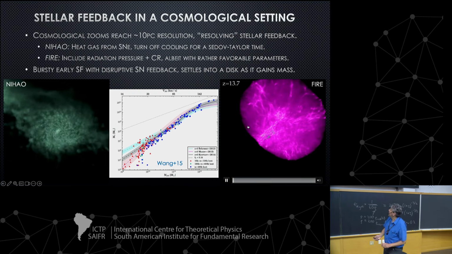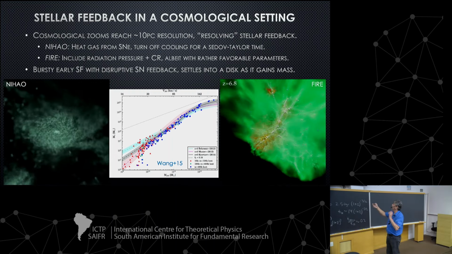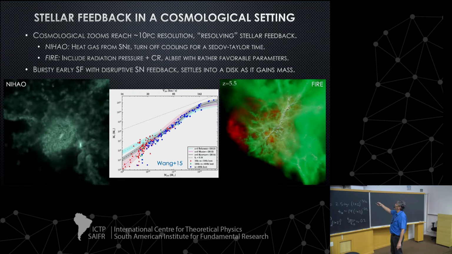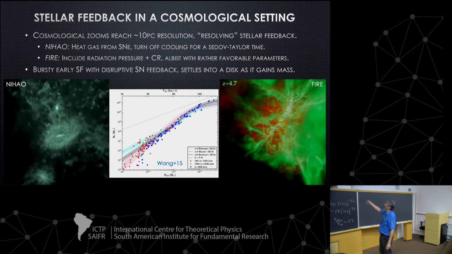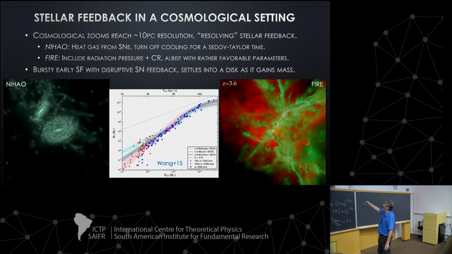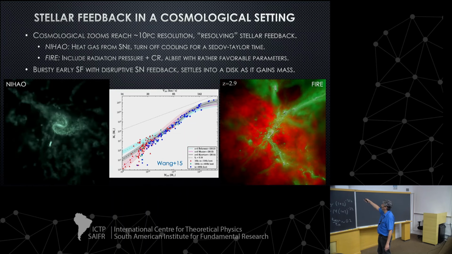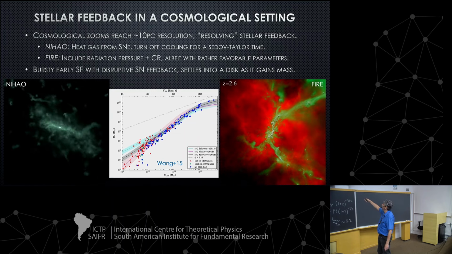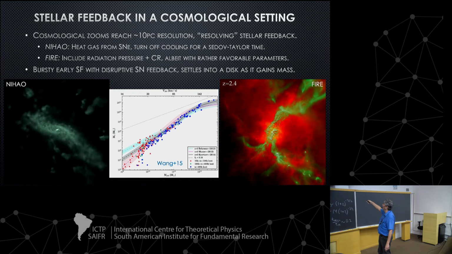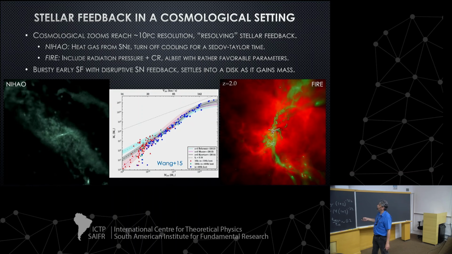So you can now see the FIRE simulation over here. This is in physical coordinates, so it's expanding with the universe. And this thing is really quite dramatic, right? This is color-coded by temperature. So you can really see the hot gas that's being driven. Here's a little merging event that comes around. The gas comes in, stimulates a whole bunch of star formation that creates a bunch of blowout, so on and so forth. The star formation is quite bursty.